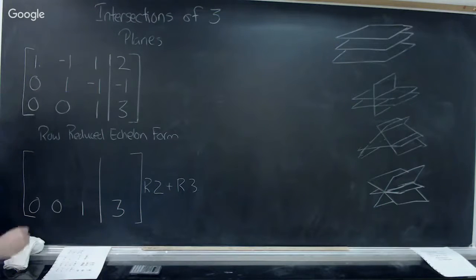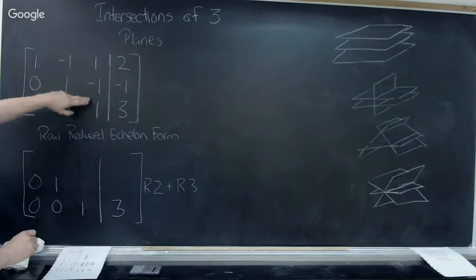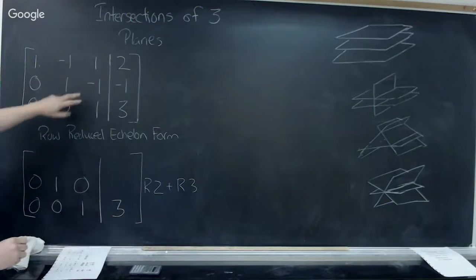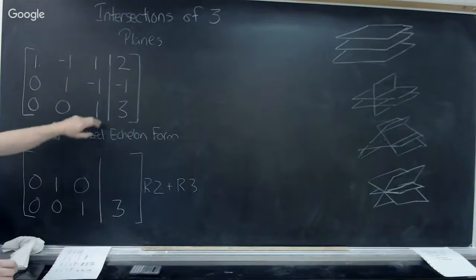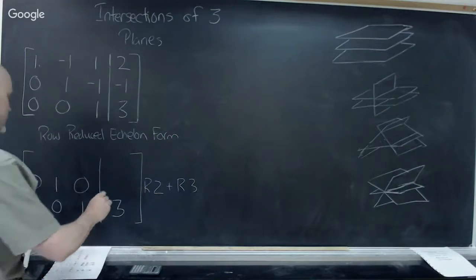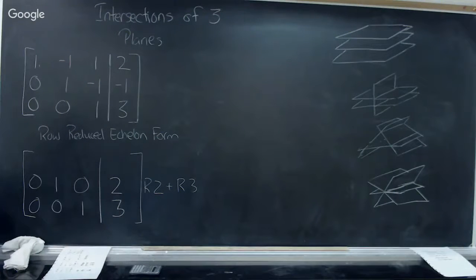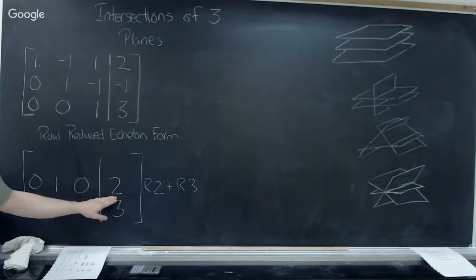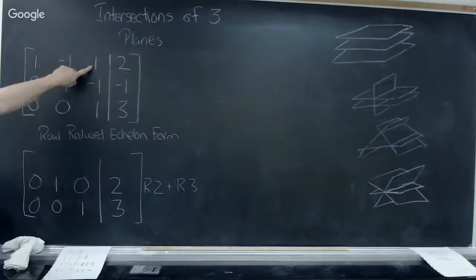Row 2 is going to become 0, and 1 plus 0 is 1. And -1 plus 1 is 0, and that was what I was after. I was after a 0 right there. And -1 plus 3 is 2. So in doing this operation, I've eliminated the coefficient that goes with z. And right now I can actually read that y is equal to 2. And we're also going to eliminate the z from the top row as well while we're doing this.